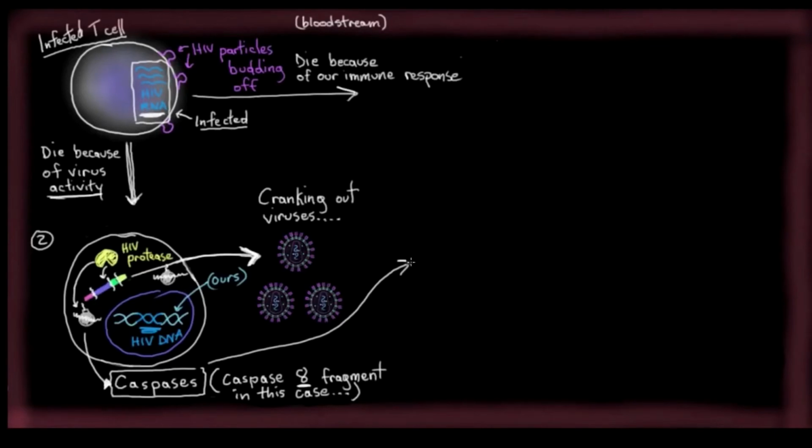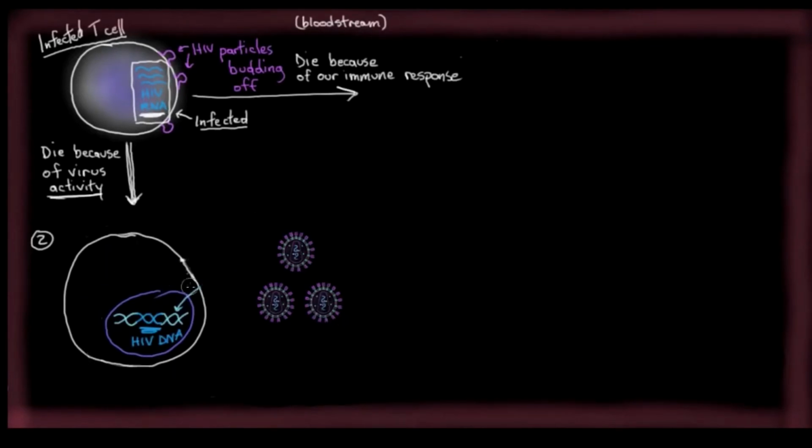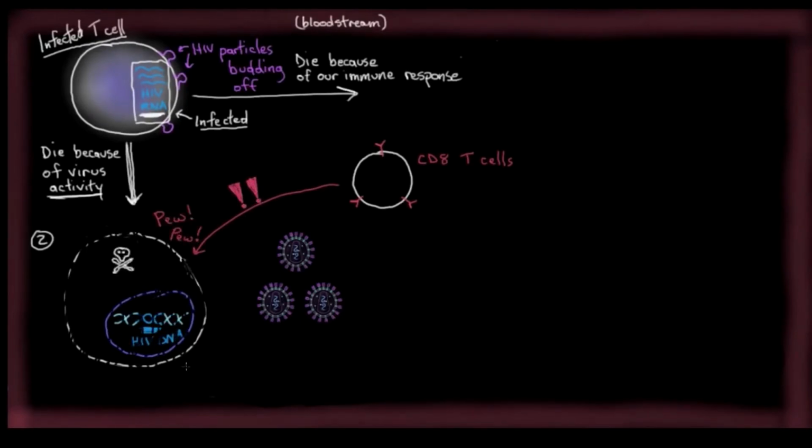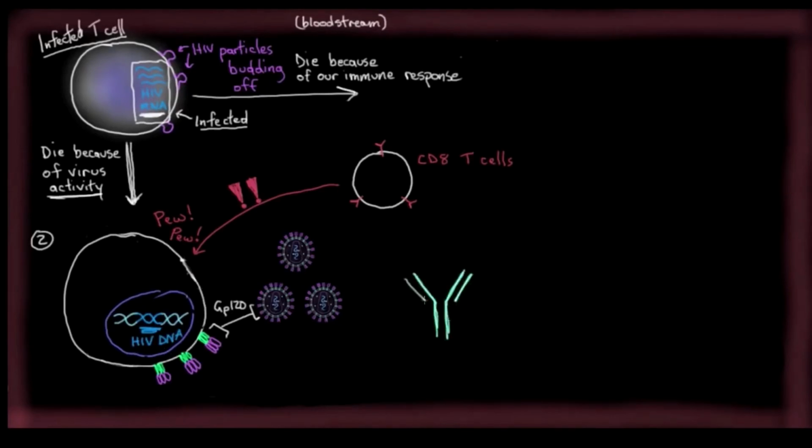So there are other ways that infected T cells can die too. For example, we've got another group of T cells called CD8 T cells. And when they see an infected CD4 cell, they get pretty upset and they'll kill it off. And the reason it knows the CD4 cell is infected, by the way, is because infected CD4 cells start to display certain HIV proteins on their surface. For example, maybe they'll start to display ones from the HIV envelope, like GP120. Another thing to keep in mind is that, remember, after a month or so of being infected, we start to make antibodies to HIV. So these anti-HIV antibodies might stick on to infected T cells and mark them for destruction by other immune cells.